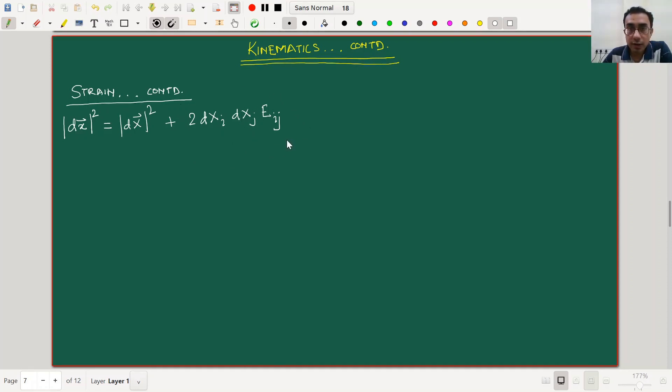So they do not contribute to the order of the tensor. Overall here, because there is not a single free index, whatever indices are there in the form of dummy indices or repeated indices, the order of the tensor here is zero. Now, we know that the tensor of order zero is nothing but a scalar. So this term again is also a scalar. So overall, as far as the consistency of the orders of the tensors is concerned, the left hand side is perfectly matching with the right hand side. They are all scalars.